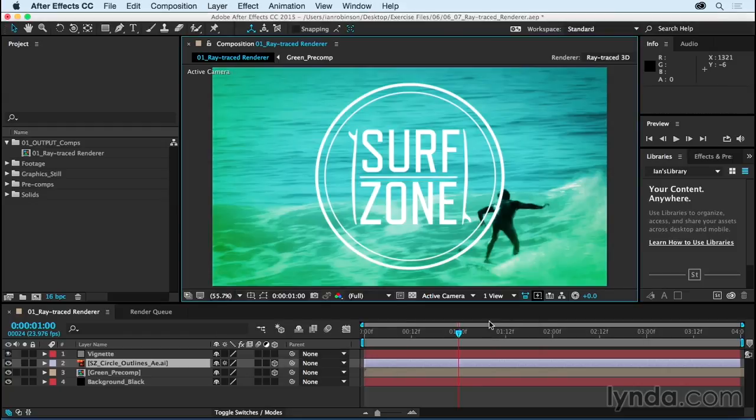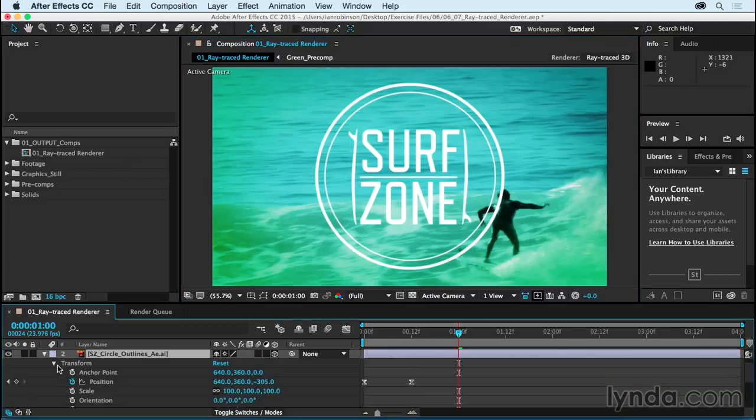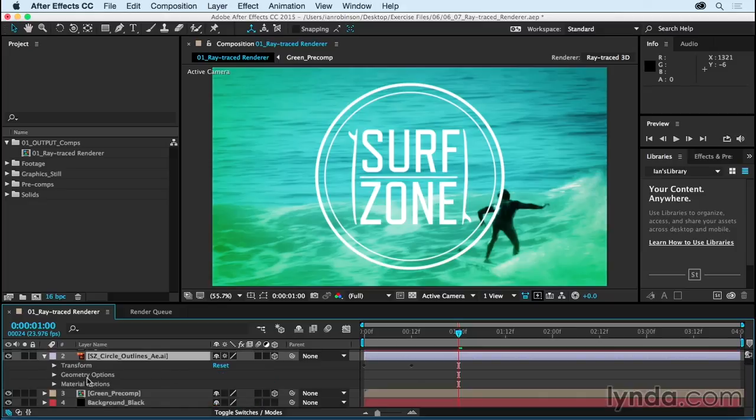Now when we click OK, you may see a warning window pop up. That's just telling you what features are enabled and disabled when you change the renderer. Now, if we go down to the bottom of the timeline here, I want you to open up Layer 2. Let's not look at the transform options because those are pretty similar to what we've seen before. But if we collapse those, now notice we have geometry options. Illustrator layers, type layers, and shape layers all can have some form of 3D created within the Ray Traced renderer. Illustrator layers give you geometry options that give you the ability to actually bend the layer, not create 3D depth, but actually bend it in space.